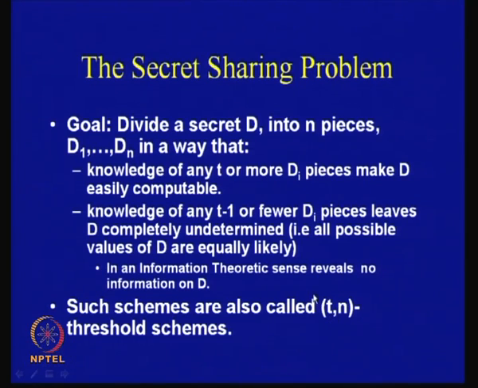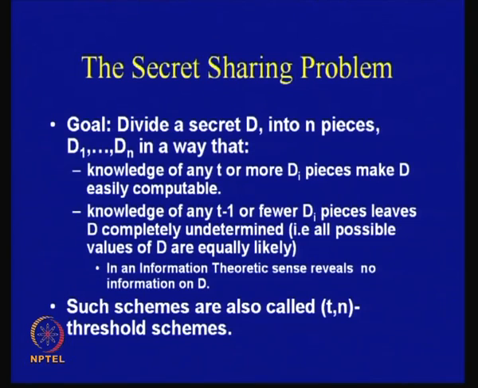You can immediately understand that these kinds of techniques can have a varied number of applications. One possible application could be in distributed file systems, where you want security as well. So you know that if so many people combine, then you can deduce back the secret, but if it is fewer than that, then you are not able to deduce the secret.